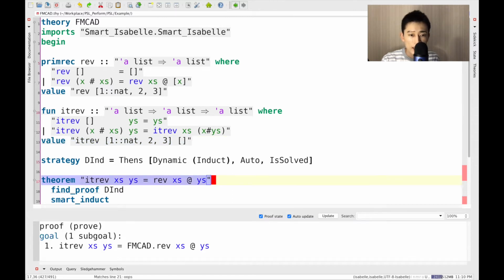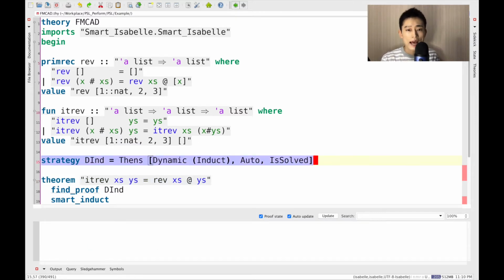Now we want to prove the equivalence of two reverse functions. Since both reverse functions are defined recursively, probably we can prove this theorem using proof by induction. To apply induction, Isabelle offers the induct tactic. But to use the induct tactic effectively, we often have to analyze each proof goal and pass arguments to the induct tactic. For example, we have to decide on which subterm we should apply induction, which variable we should generalize before applying induction using the arbitrary field, and which induction rule we should pass to the rule field. These are mind-boggling problems, so let's automate this process using proof strategy language.